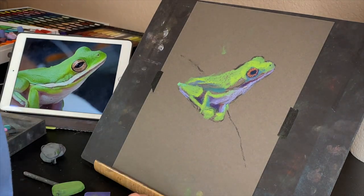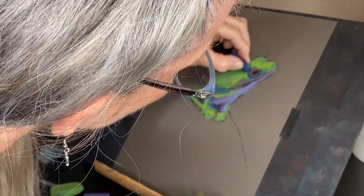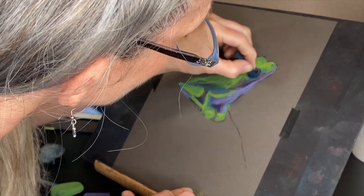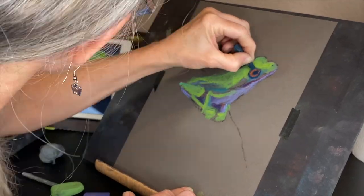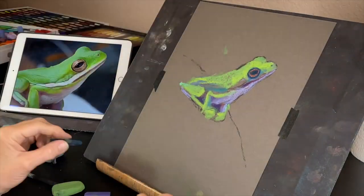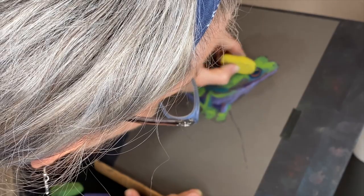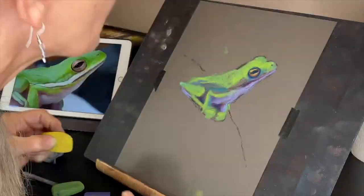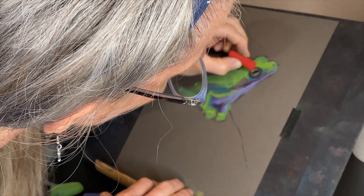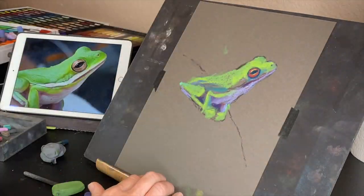All right, so I could tell right here his eye was a little off, so I'm still developing the eye. I wanted it to have that real bulbous feel, and adding the reflection later really does that too. And I think I brightened his eye up as well. I mentioned, of course, the Diane Townsend greens. You can see I've been using a decent amount of those, probably two or three greens so far. Here's another green. This is actually a yellow green, and that's what I'm using. Pardon my head getting in the way all the time with my crazy silvery gray hair that's coming in all over the place. I decided to add a little red for a little color fun and interest.